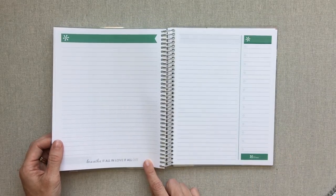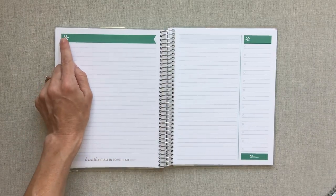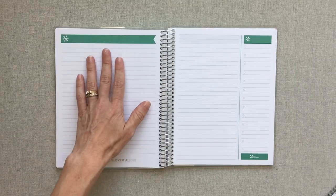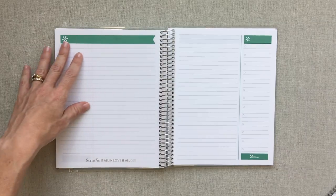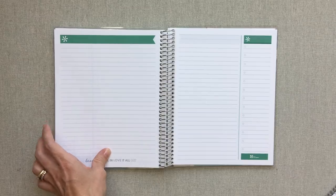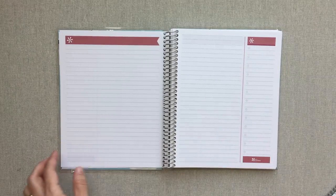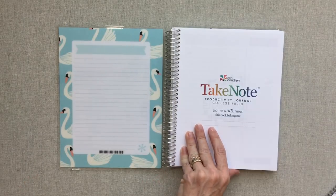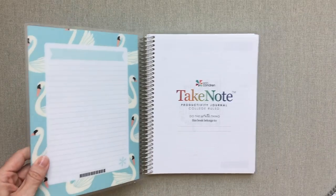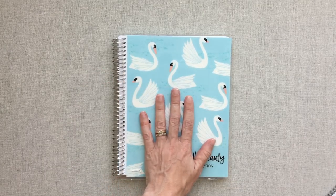I like the colors in here. Her notebook that is just all lined only comes with gray at the top, and it just looks a little bit sad to me. To be honest, I wish they would make one all lined without a big thing of gray, because it looks kind of sad, or with a color being a choice. But I can use the productivity, so that's fine. It's just for extra notes and lists. I don't really have a set purpose for it yet, but I don't have any notebooks of hers that I haven't written in yet. And so I wanted to just have a notebook that if I need to grab it for something and write in it, I would have it.